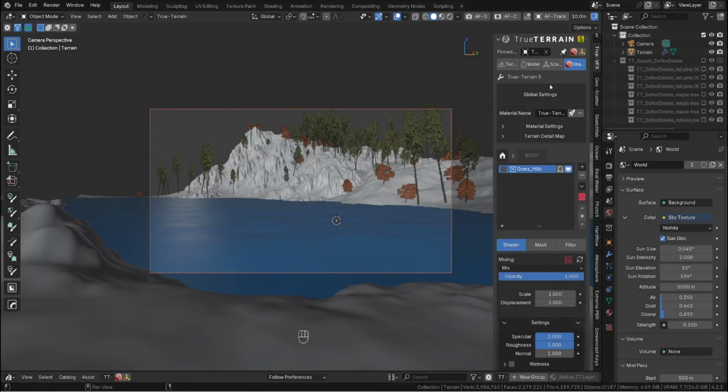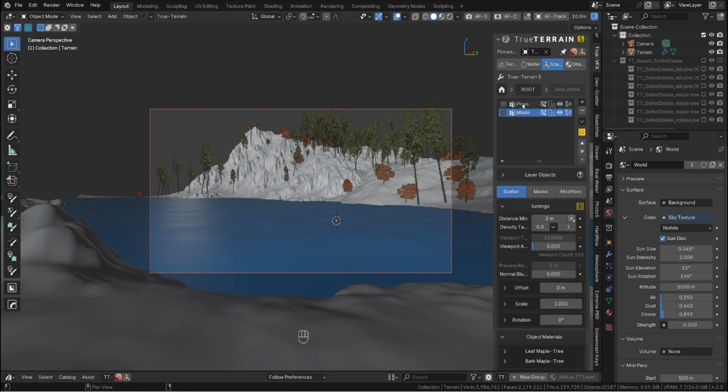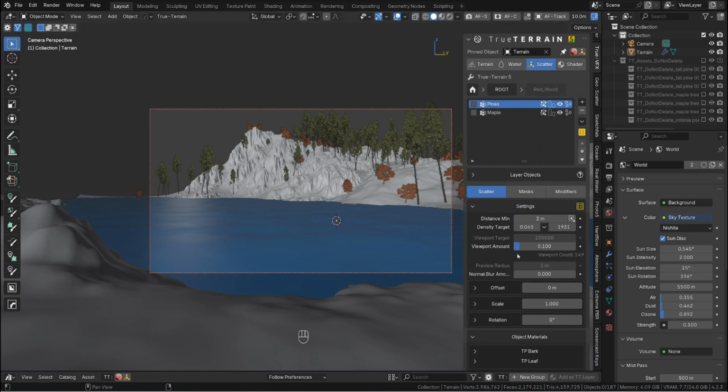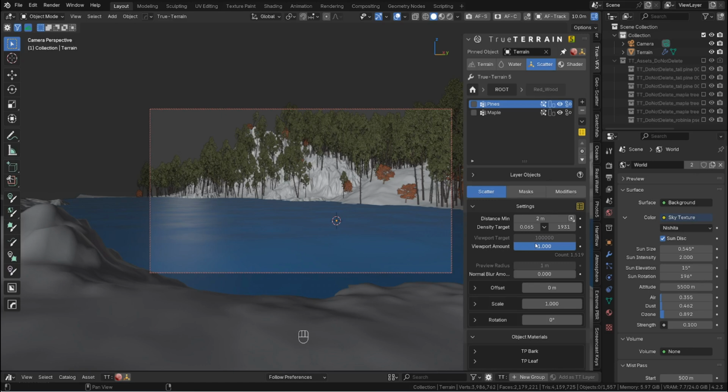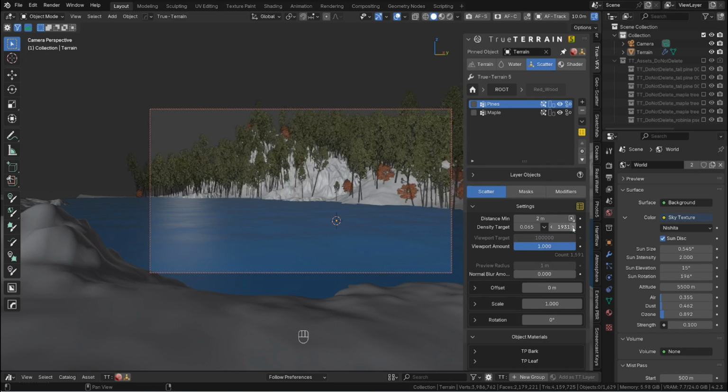And you might wonder, if we're going back to the scatter, well, scatter mount one, viewport one, why I'm not seeing everything? Because that is assigned to the active group. Let's double click here. And if we go to the points, you can see that the viewport amount is actually 0.1. So to see how many trees are actually being scattered, we need to put this amount to 1, and we can play with the seed and bring the trees where we want them.